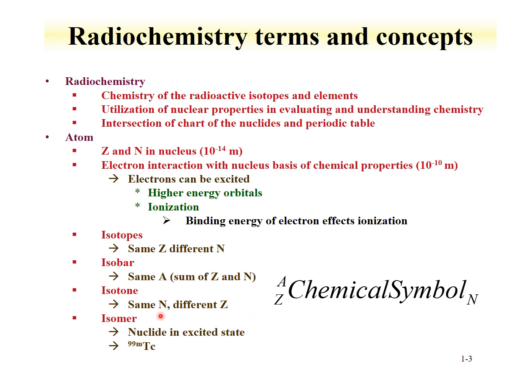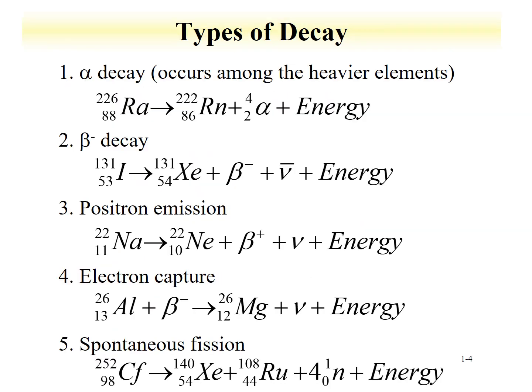And then something we've already mentioned, the isomer. So technetium-99m, that little M state. And it's a nucleus in an excited nuclear state. And the one way that we can describe a certain isotope is to have, as shown here, a chemical symbol with A, Z, the proton number, and possibly the neutron number listed here. The types of decays that we'll discuss within the course are listed here.